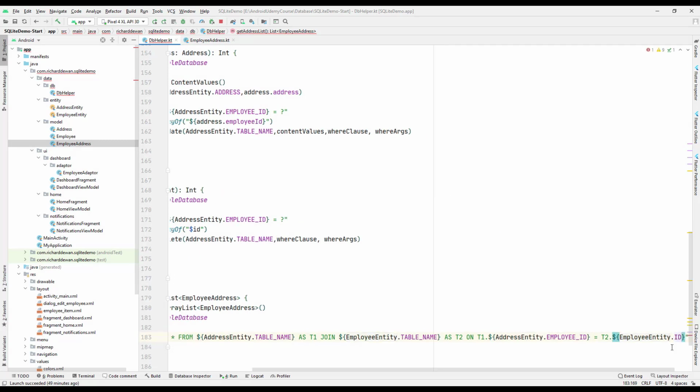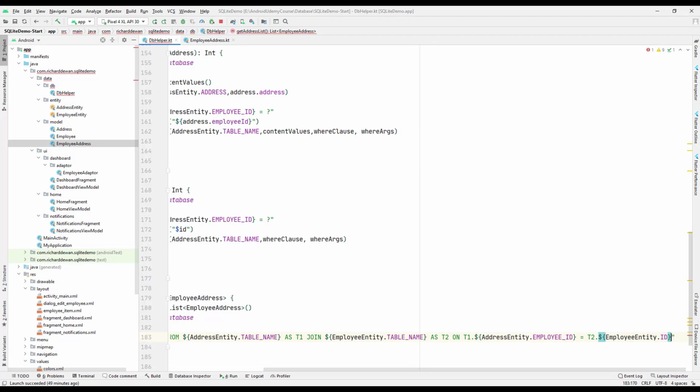So this is related over here. So join the employee table as t2 on t1, which is our address table, dot employee ID equals t2, which is the employee, dot ID. That should join the two tables for us, right?